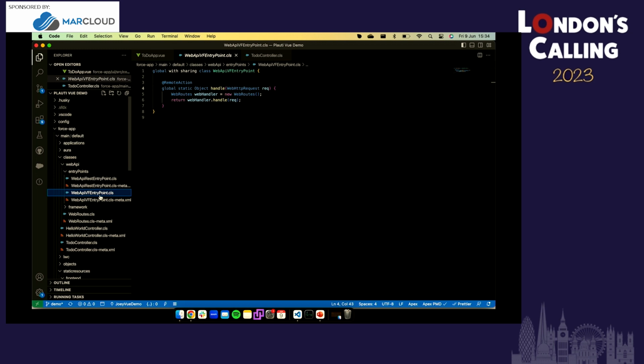Then we created the handle object. It's basically the only method in that class. It's a remote action, so we can call it from the front end with the NPM library from Salesforce that I just showed. And it calls WebHandler.handle. What's that web handler? Let me click through.